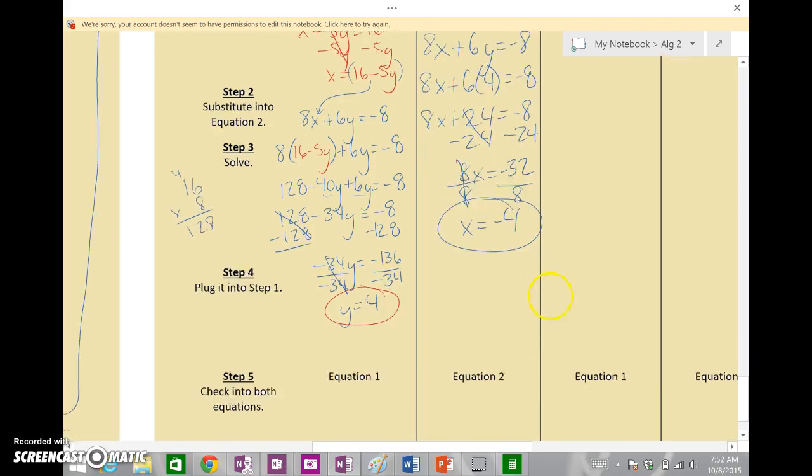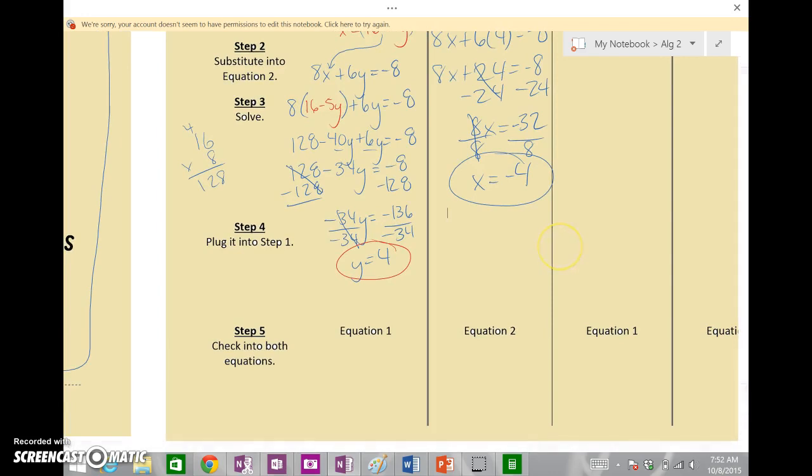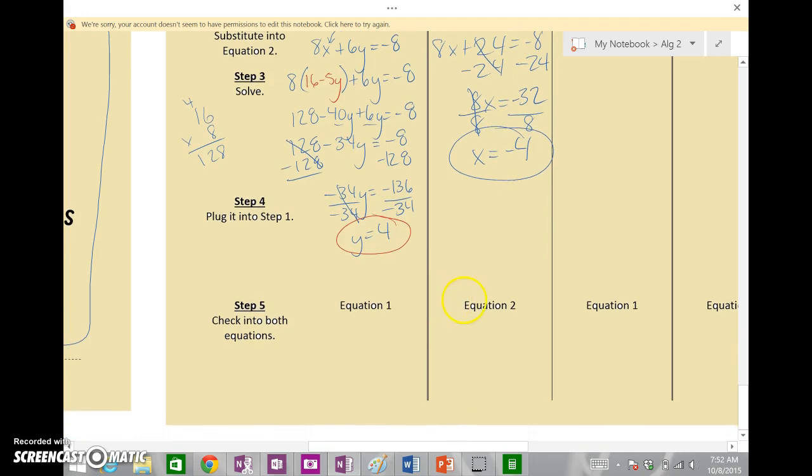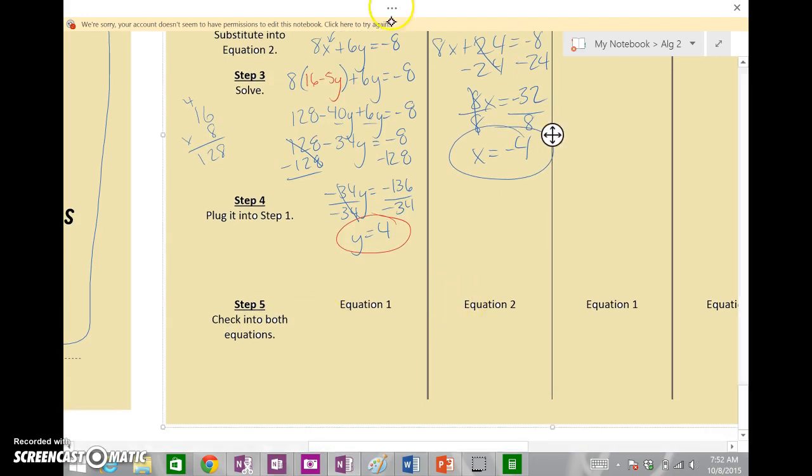Alright, so I actually did a video just a minute ago, and I realized that I did some steps wrong, but I didn't want you to have to bear with me and go through and find my mistake. What I did to make sure I didn't mess up was plug these values back into the equations, and that's how I found my mistake. So let's plug them into both to make sure they work, because they worked for the first equation, but when I plugged them into the second equation, it didn't work. That's why we need to plug into both equations. See, even Mr. Osborne makes mistakes. I tell you that all the time, right?